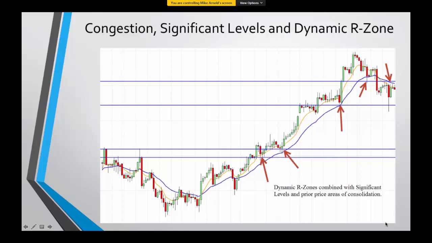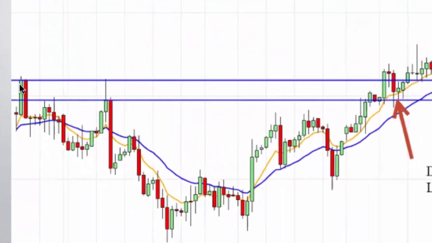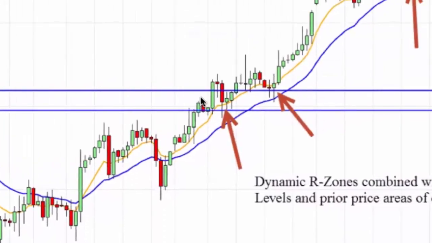Congestion, significant levels, and the dynamic R zone. So here's a bunch of examples on the same chart. We've got a couple of significant levels in here. You can see price action tested it there, and then closed below it. That's what's forming this one. Huge emotional candle moving away from the second significant level. We get all the way to the right. We break out into this tiny little channel comprised of significant levels, and we get a move up, and then we get a move back toward the second significant level with the dynamic R zone present. And there's your move up. It tries it again. Resistance becomes support.